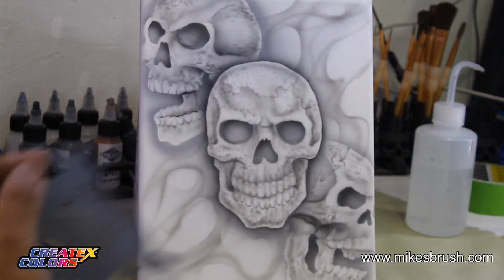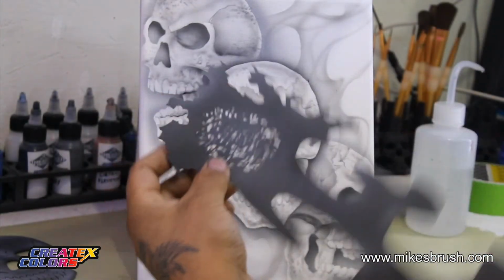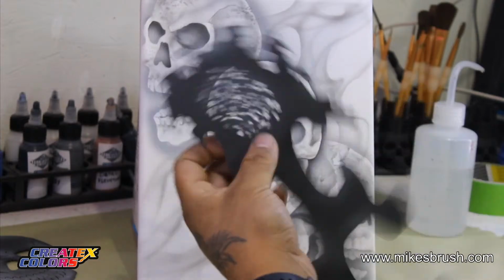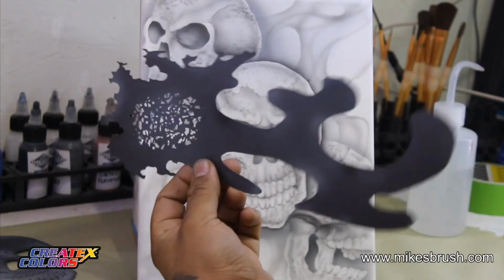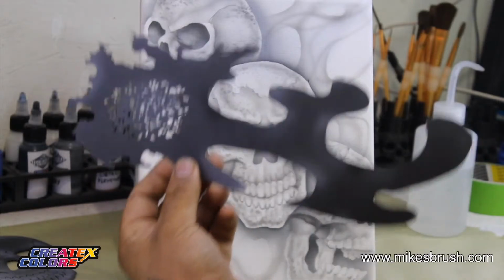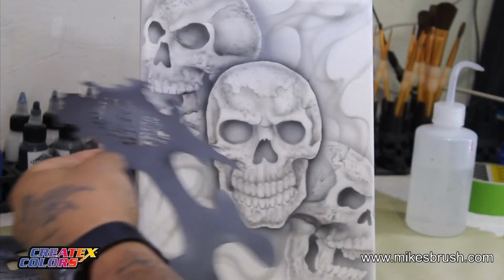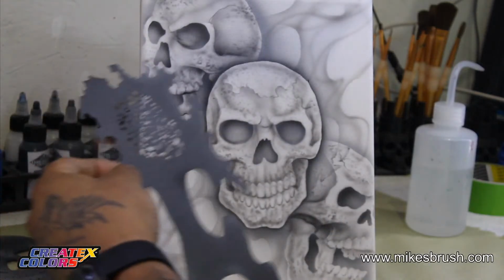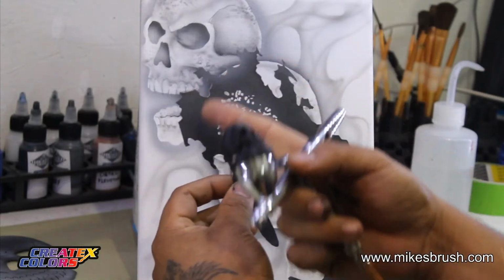And like I said, this texture part and this rip torn part are good for a lot of stuff, not just these skulls, but you'll end up using this for a lot of projects. Like, Bill, I sent you one of these, and if you haven't taken this out of the packaging, I recommend just having this wherever your paints are, and you'll be surprised how many times you take it out just to use this, or just to use this edge.